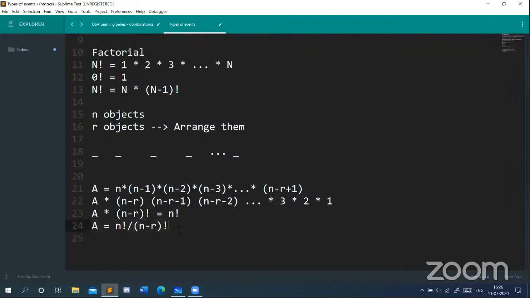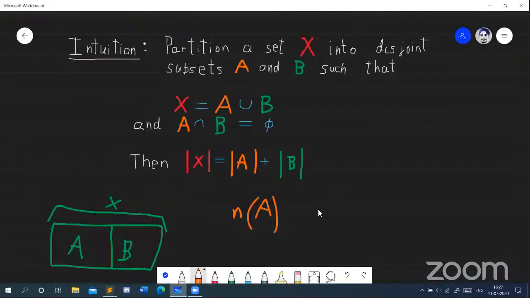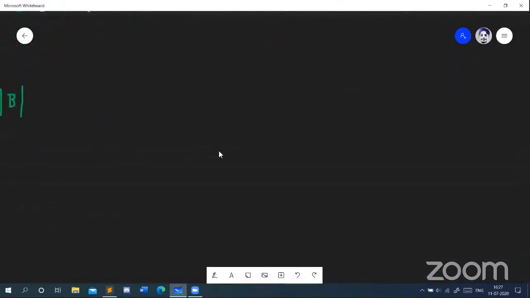Now, why did we choose to do this? It's just better compact notation. I mean, I wouldn't like to write a whole product just to explain someone my answer, right? So this compact notation will help us. Now I'll move on to some more compact notation. That was n factorial over n minus r factorial. And we denote this as nPr. A permutation of n things taken r at a time, right? So I hope that's clear.